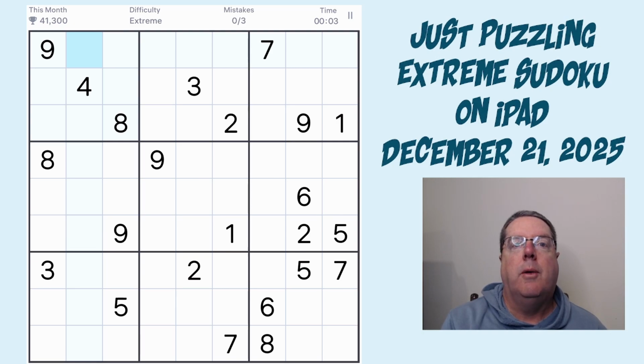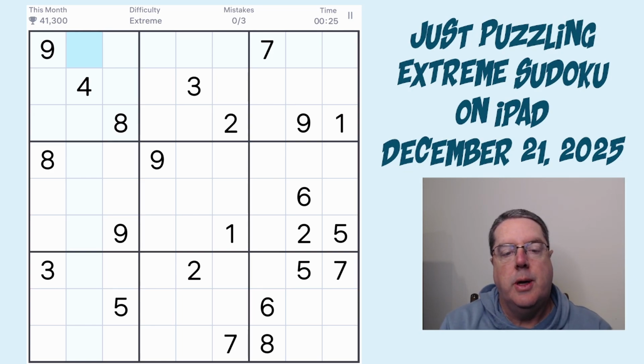Thank you for joining me in this extreme Sudoku that I do on my iPad. I'll go through the rules of Sudoku and hopefully I'll solve it without notes. I'm 50-50 in terms of whether I'll do that. However, what I am very mindful of is that I will explain what my thought process is as I'm solving.